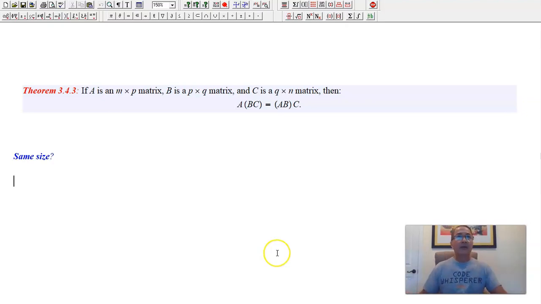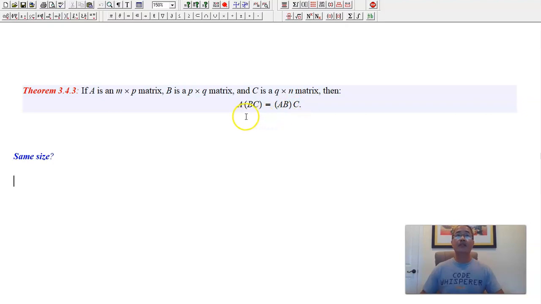I'm kidding. So, despite that strange definition, it turns out that matrix multiplication is still associative. So here we go. Suppose that A is an n by p matrix, B is a p by q matrix, and C is a q by n matrix. Then what do we have here? A multiplied by the matrix product B times C is exactly the same as if you would multiply A and B together first in that order. Then multiply that answer by C.